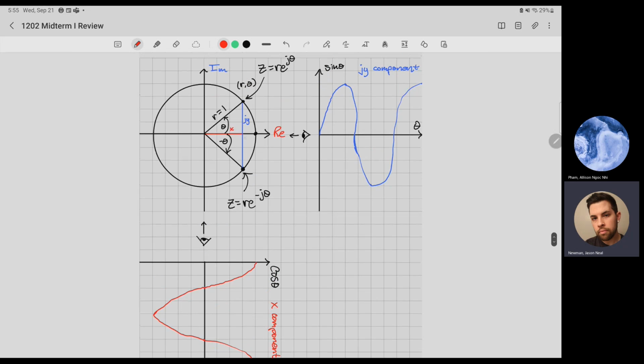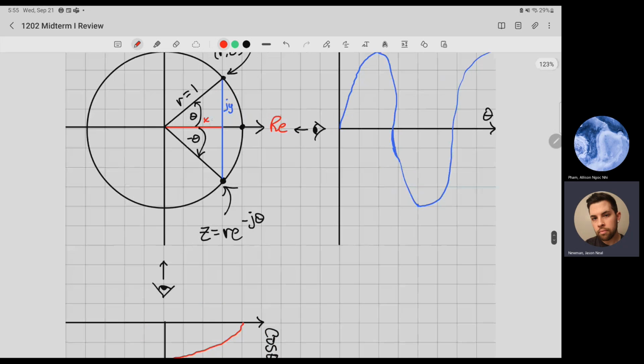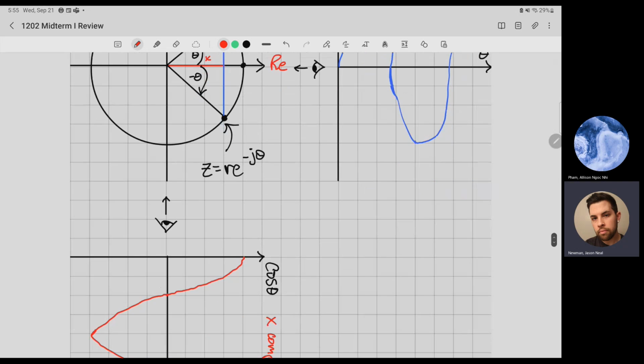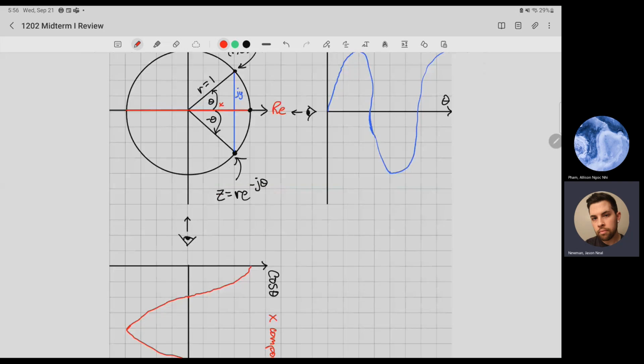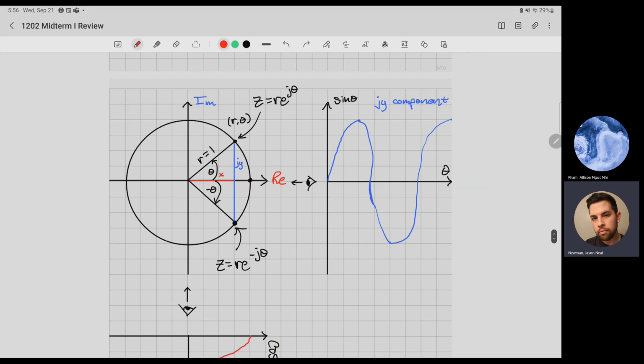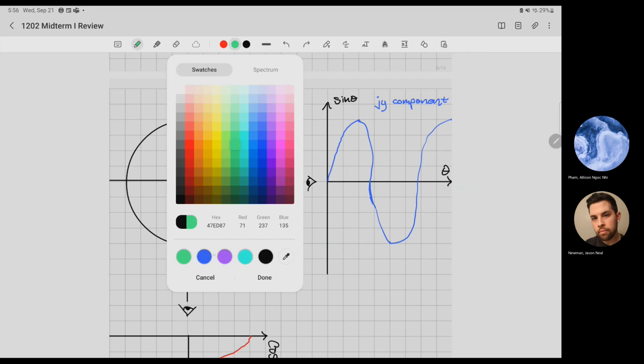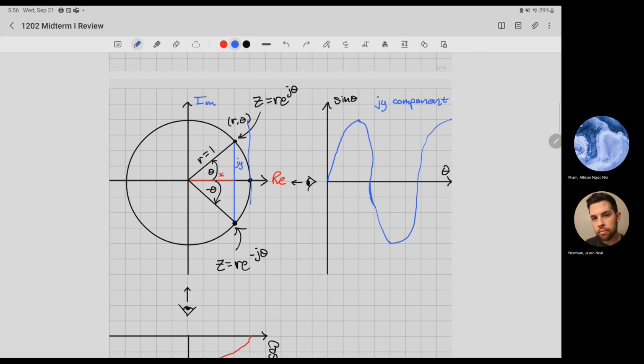So since your real axis, which is your x component, is where you would be observing this from the bottom, this whole zone right here is your real part, which is your cosine part. And then this whole part over here is your imaginary axis or your sine component, your sine wave. I hope this makes sense because this is my first time trying to explain this to somebody.